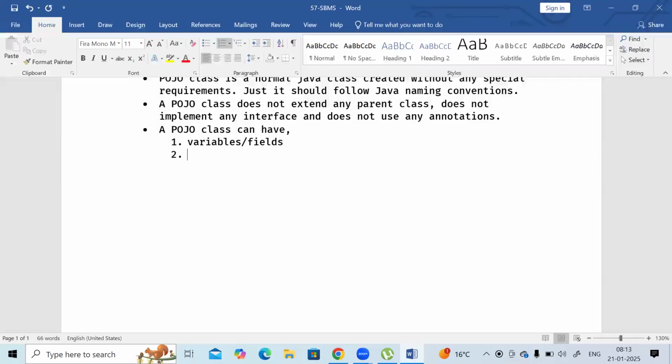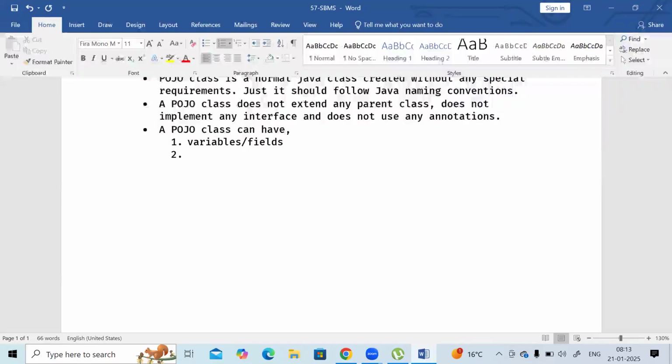Sometimes we call them properties, sometimes variables, sometimes fields, attributes. Suppose I ask what are the attributes of an employee, then you say employee ID, employee name, salary, department, gender. These are all called employee attributes.